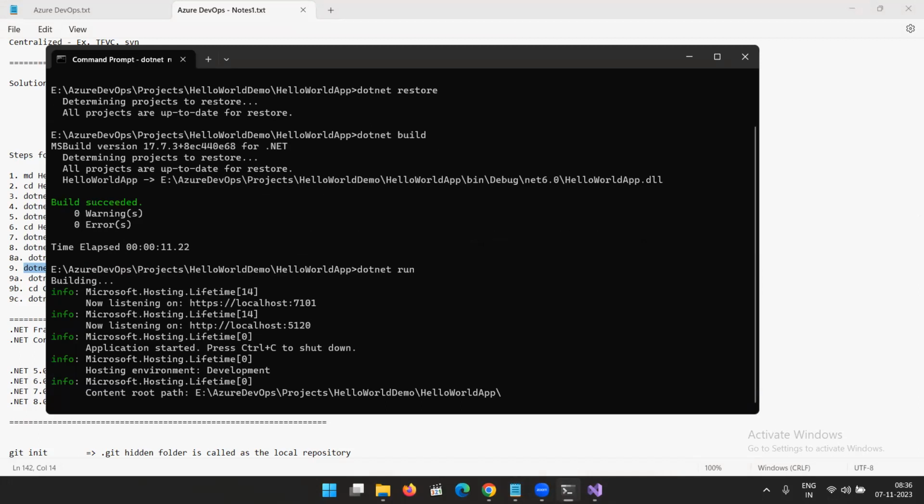Now the project is running. At which port is it running? Can you see? Localhost HTTP 5120, right? Can you see this?